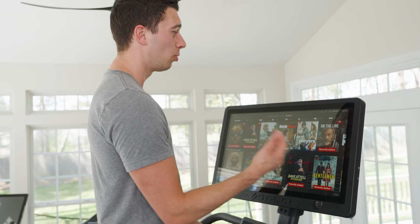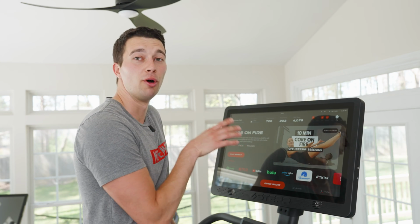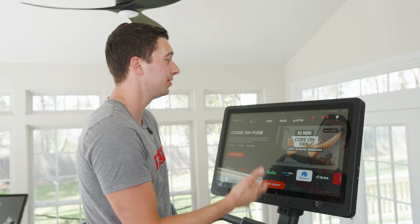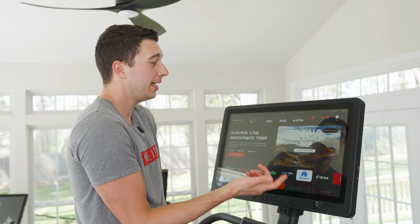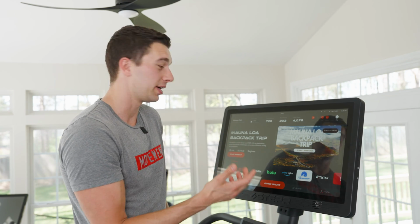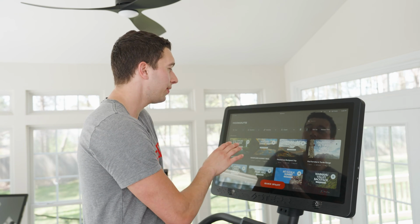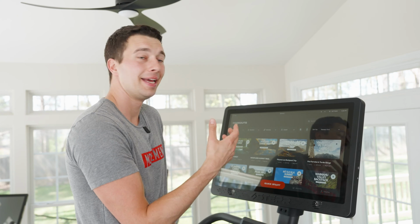But that said, if you want to do a workout class, that's an option as well. I think Stepr does a pretty good job of keeping you motivated. As you can see up here, it'll show you check boxes for the days that you were active and got your workouts in. It'll also give you a recommended workout of the day, though you can also just search their workout library. With that search, there are 2 main different types of workouts. One of them are guided workouts with an instructor, and the other one are scenic hikes and guides like that.